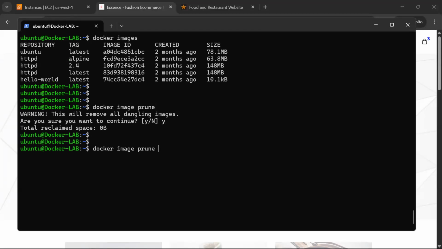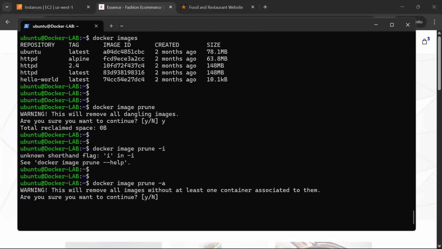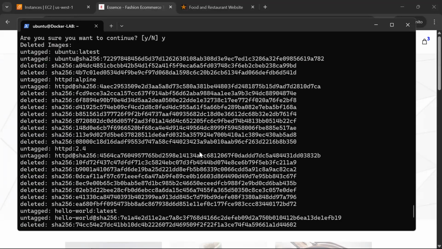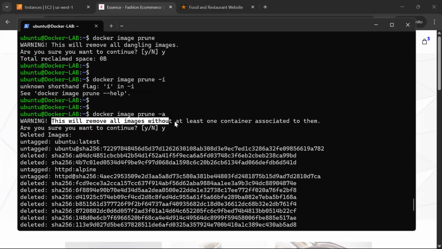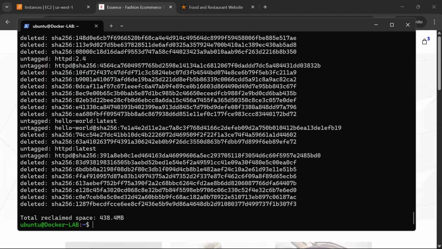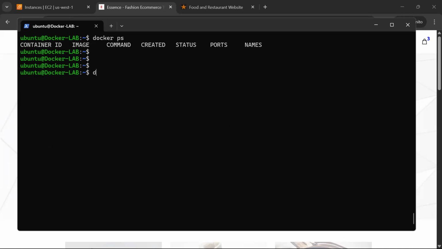Docker image prune -a. You see what it's saying? This will remove all images without at least one container associated to them. So it is saying it will delete all the images if there are no containers. Kiran, does prune mean that even if an image was used once, it will be deleted?